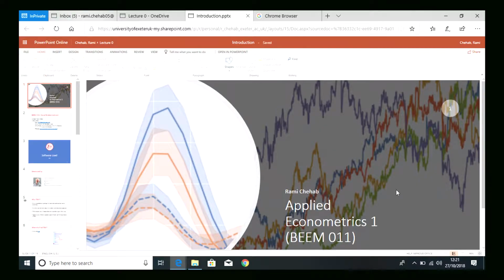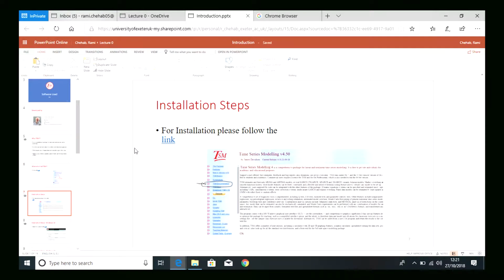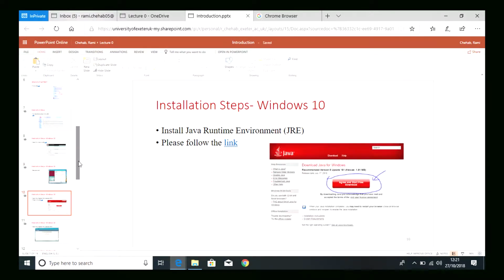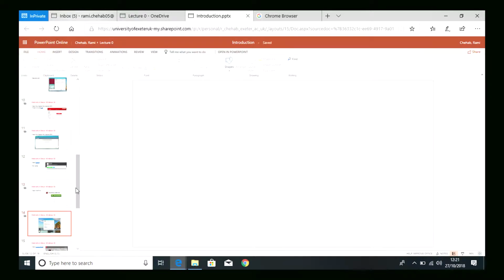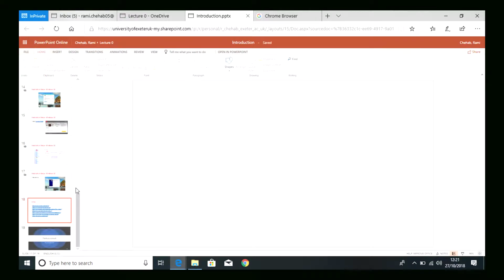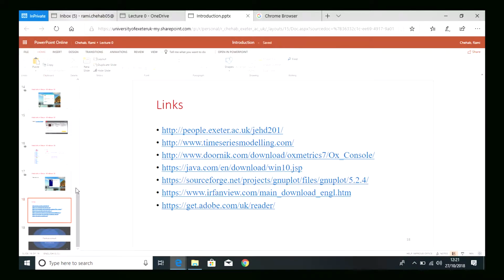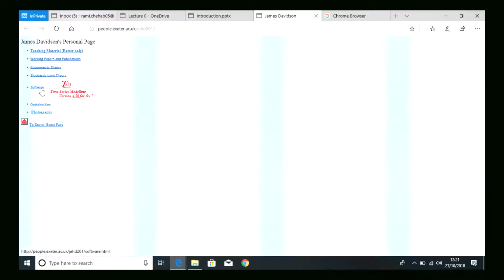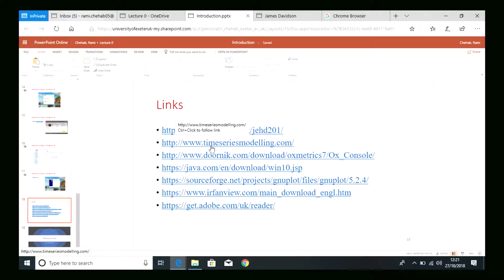So let's start. The first thing I would like you to do is to go to the very bottom of this page. I'm going to put the links down there, so don't worry, but it's just more convenient for me for now to just press on this. So this is the TSM software. The first thing that you need to do is to install the basic things, and we need all of these in order to install TSM on your Windows.